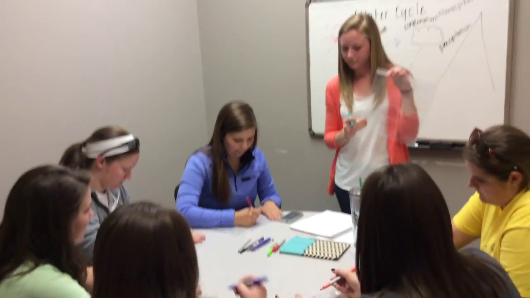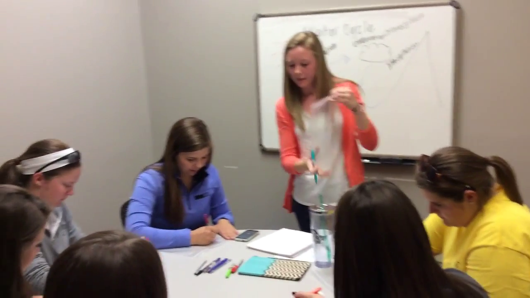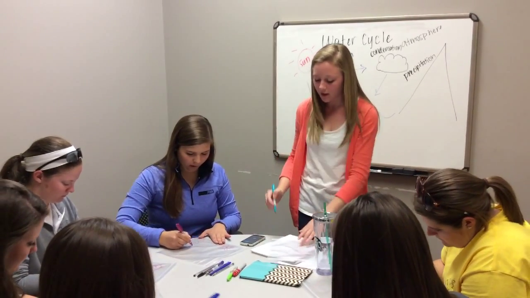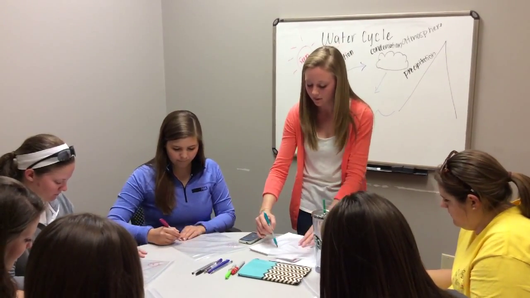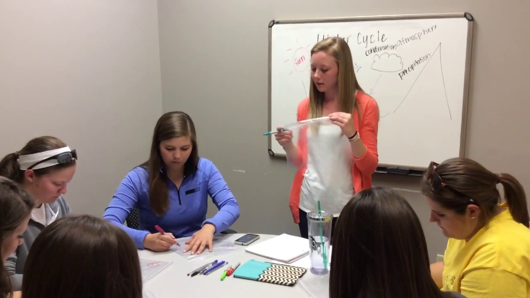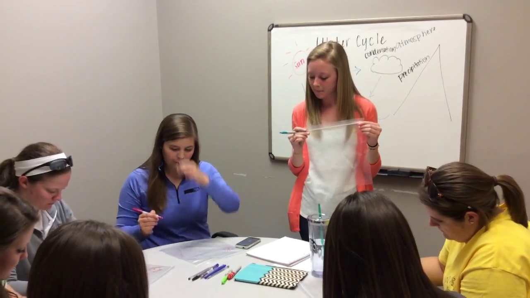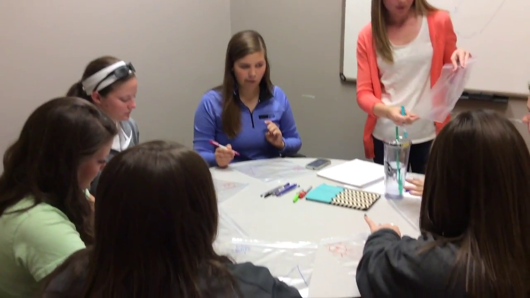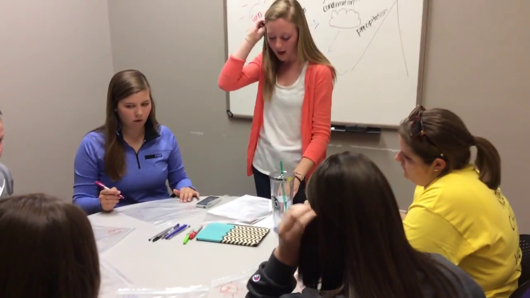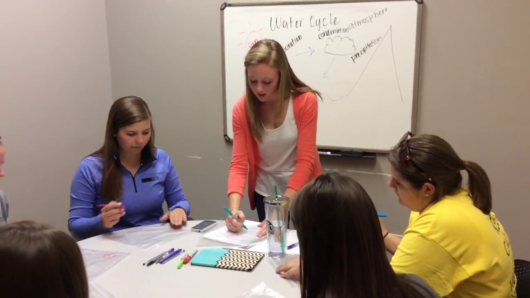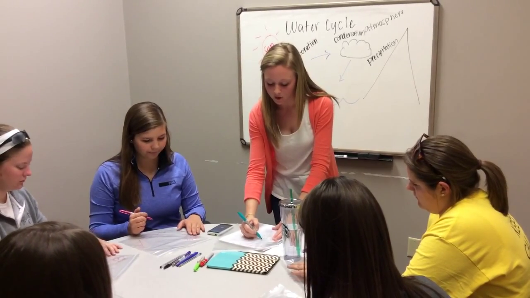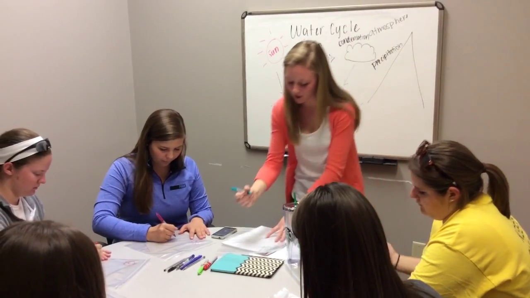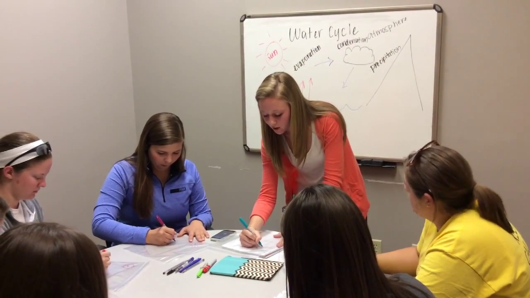Like this. Next, at the bottom, we're going to draw our water, and you can draw some land if you want, however you want to make it. Now, we're going to add our arrows in that show our first phase of the water cycle, which is what? Evaporation. So draw your arrows and then write evaporation.